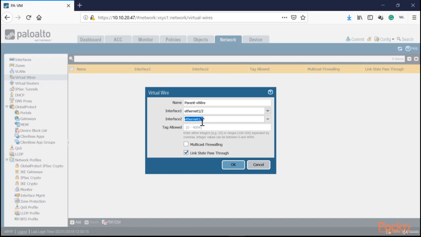So if my distribution switch goes down, the Palo Alto will see that this interface came down, and it will bring this guy down again. It will disable this interface. It will tell the core, hey, you just lost that distribution. So it's going to show as the switch actually went down. And this avoids having the core up, going to the distribution, but then the distribution is down, and it makes troubleshooting a little bit more difficult. So this is very important.